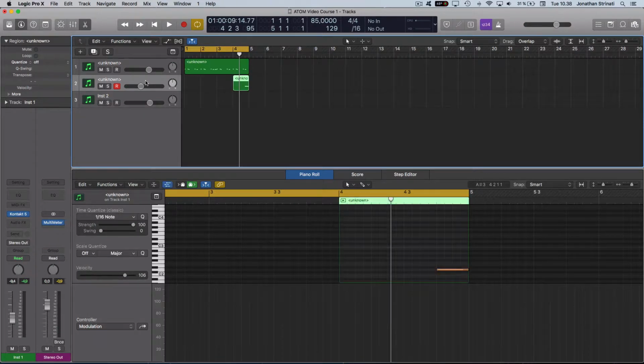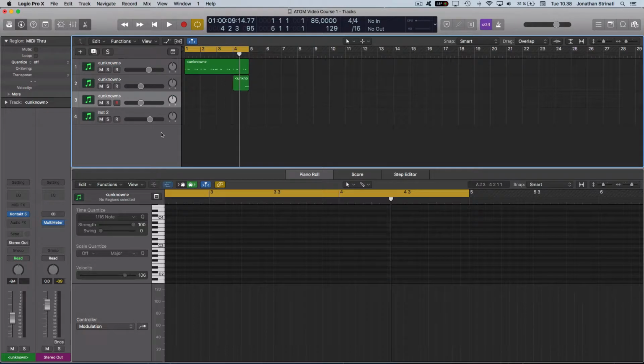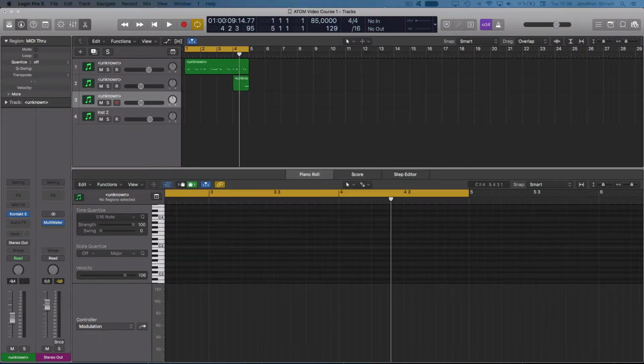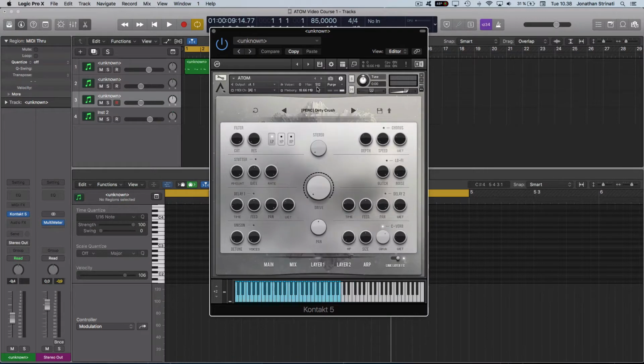Okay, let's add one of the percussive sequences now. I'm going to duplicate that instance of Atom and then just load in a different preset here. This is a pretty cool sound.